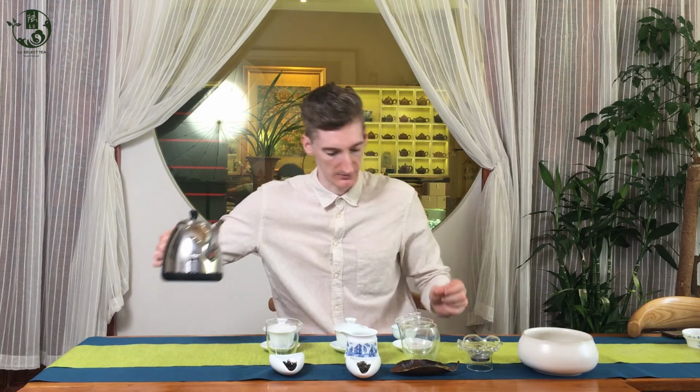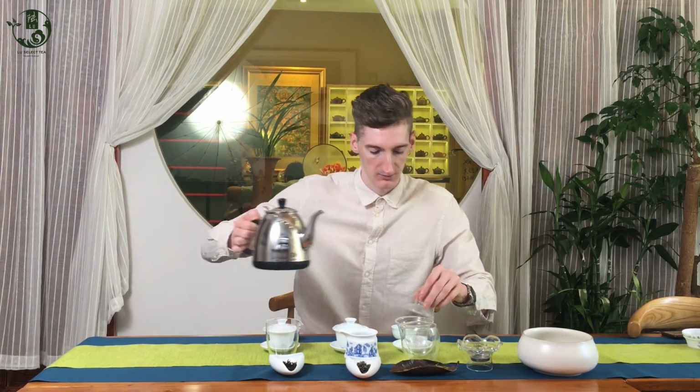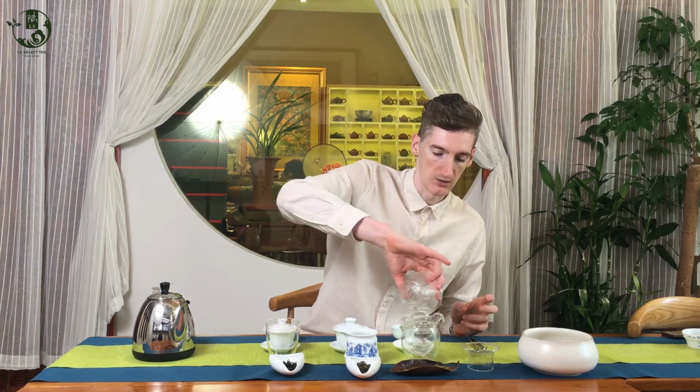So first, what should we do now? We have to warm up the teaware. So I'm going to warm up the teaware. It helps us prepare the tea, makes a temperature suitable for our tea, and helps the aroma to open.